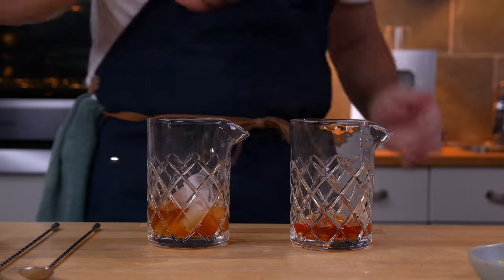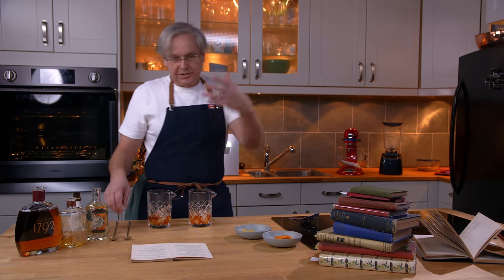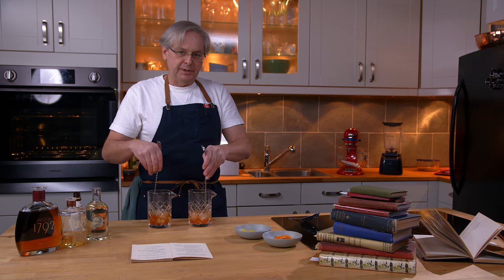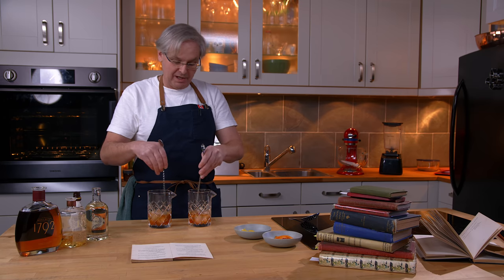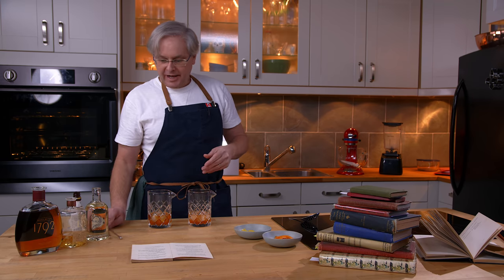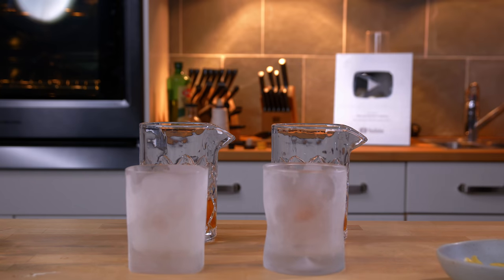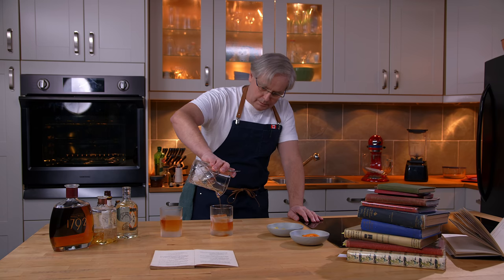I've built these cocktails in a mixing glass. In Jerry Thomas's day he was building it in a shaker, shaking it with ice and pouring it into a glass. Sort of mid-century it became a build-in-the-glass over an ice cube type drink. And then we see people going back to doing it in a stirring glass today. I don't really like building in a glass — I find you can't stir it well enough. So I have two chilled lowball glasses and two giant clear ice cubes.